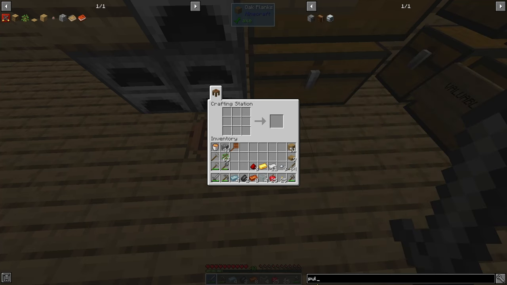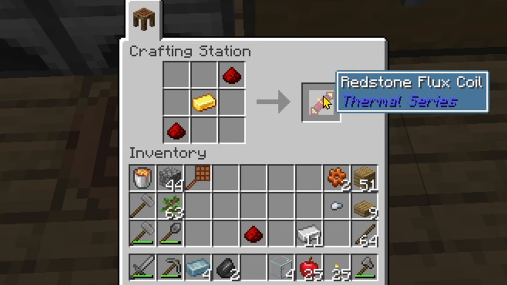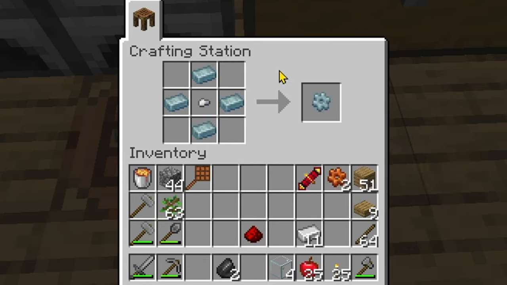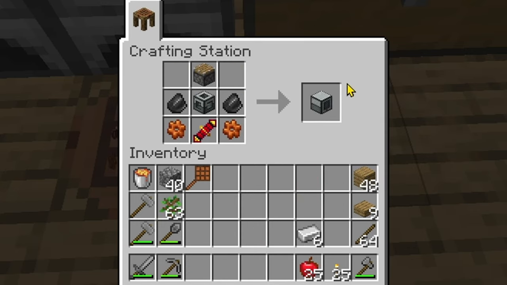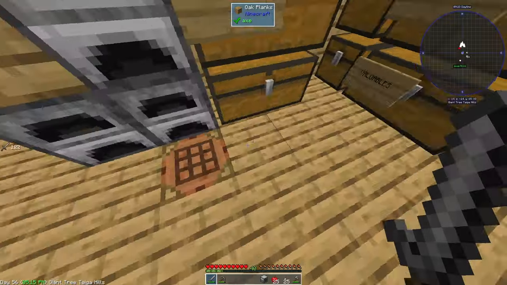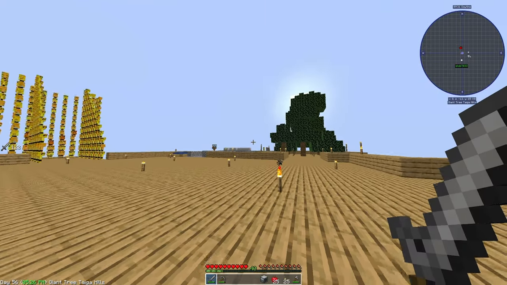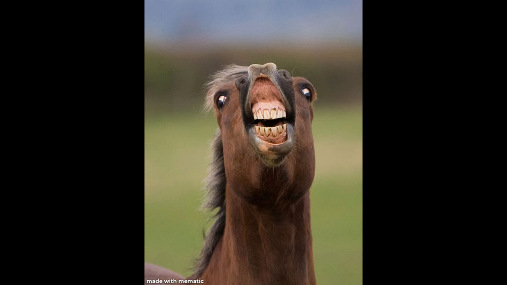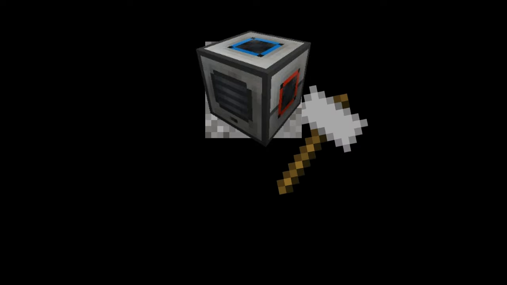And with automation, we need a pulverizer. Gear. Stone fluid flux coil. We get that. Gear. Need to make the machine frame. The piston. Turn it all off. A pulverizer. You're probably like, why do we need a pulverizer? I just decided not to answer this question, but we need the pulverizer to auto break the cobblestone into dust so we can auto sieve it eventually.